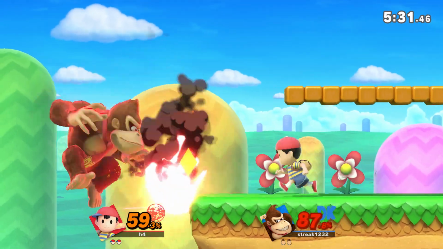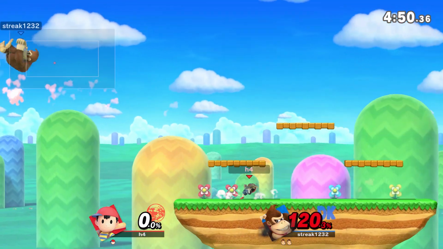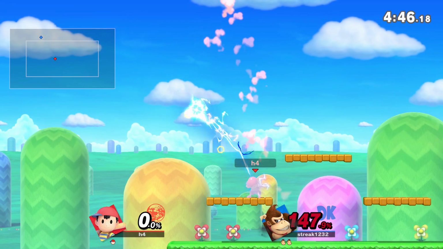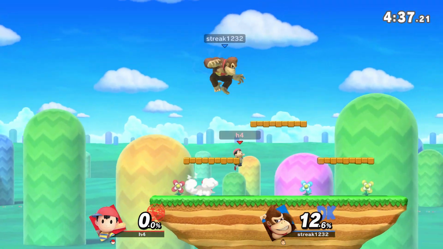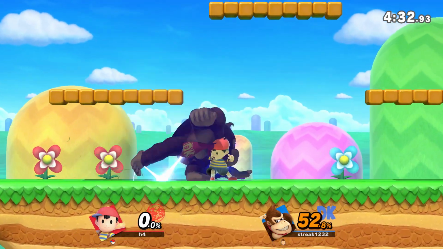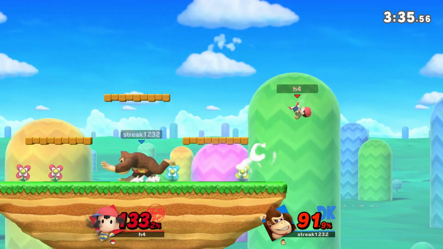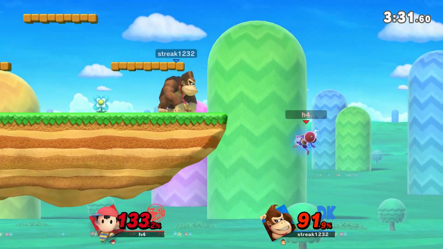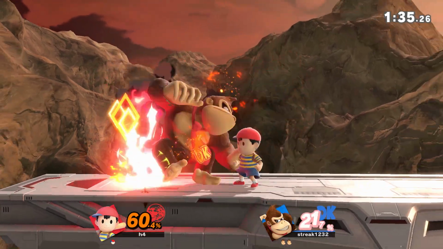PK fire. And give me- no, okay, I didn't get anything. I still got a bunch of PK fires. Look at that. Combo PK Thunder into kills. Look at that. PK Thunder in neutral. I don't even get punished for it. Okay, he's got the jab. I killed myself. I'm bad at this game. Is he taunting? No, he's not taunting. That's the idle animation.